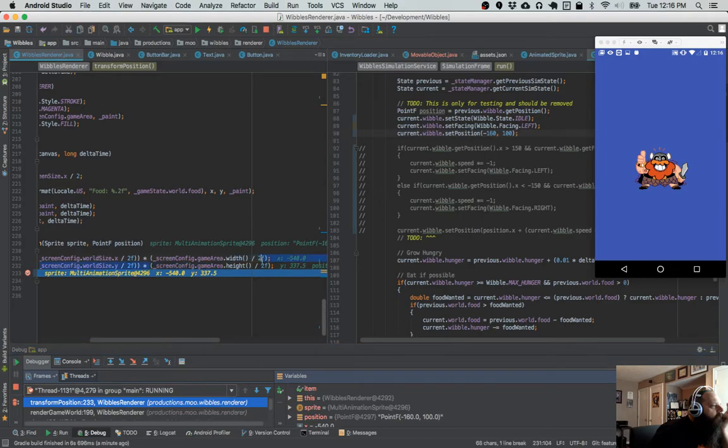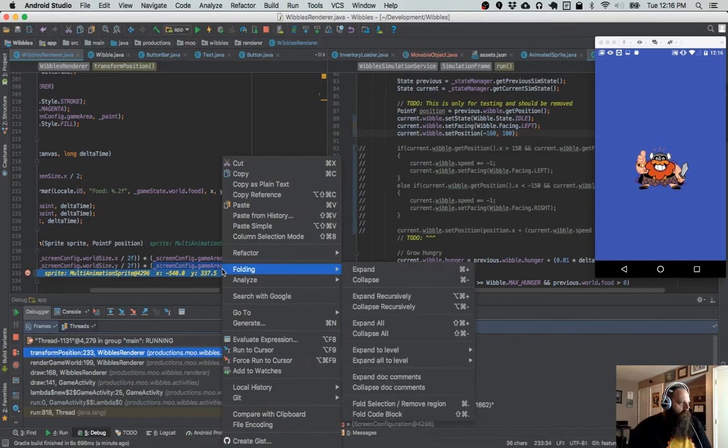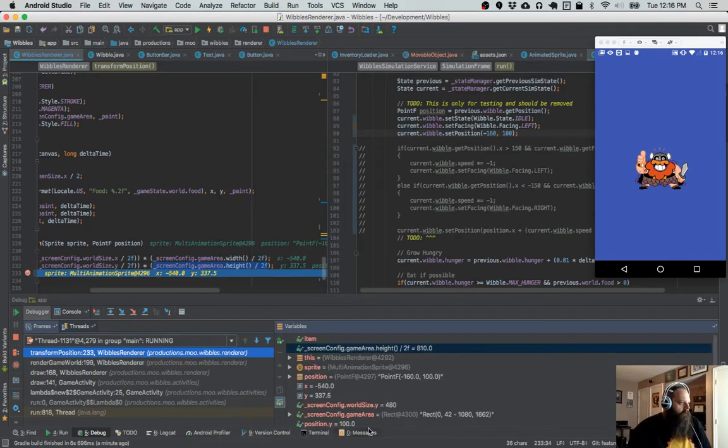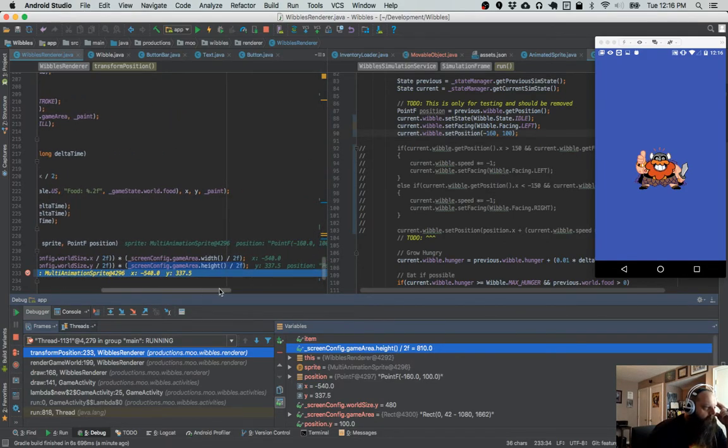So if I'm multiplying by half of that, it's... Come on now. Give me what I've highlighted here. Okay, we're just going to do it this way. So if I take this and I watch that, so 810 is half the height of the game area, which makes sense.